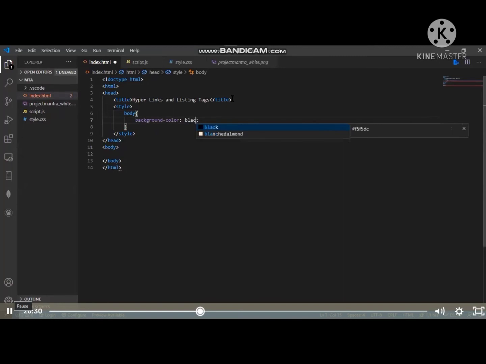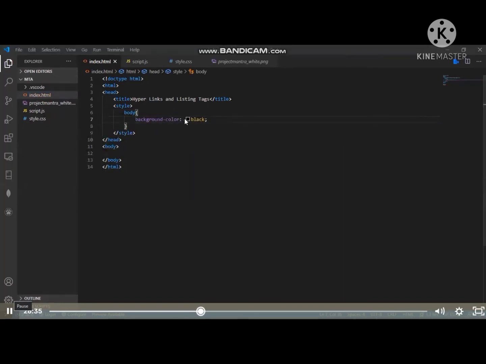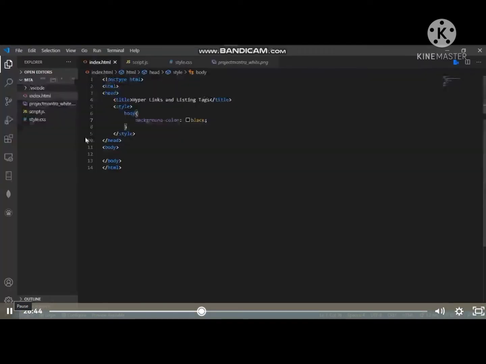So let's say I'm adding a background color black for the element body. Once we execute this, the entire screen is going to turn black. Okay. So this is what the style tag does. It basically adds the internal style for the body tag or whichever tag or page we are calling it for.